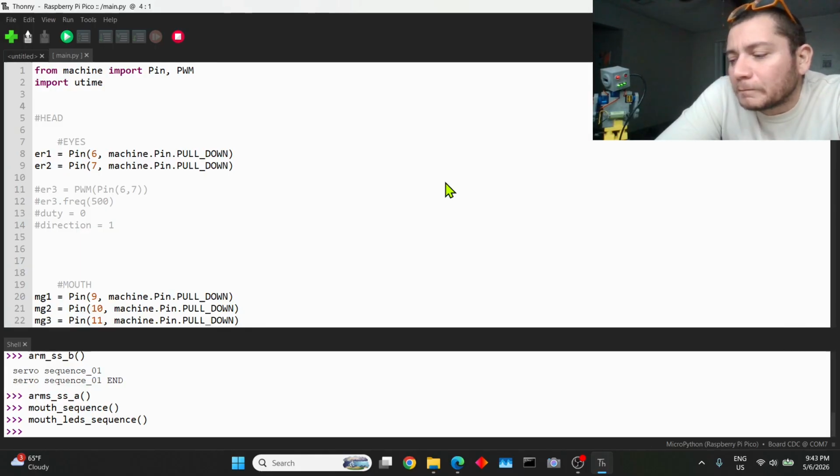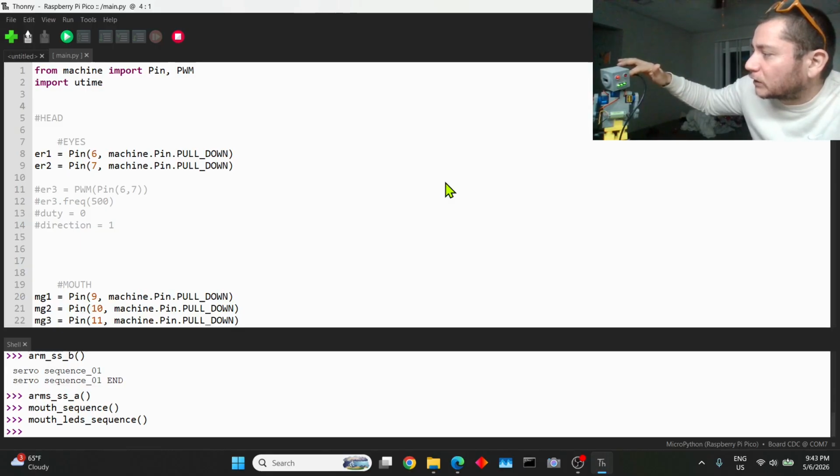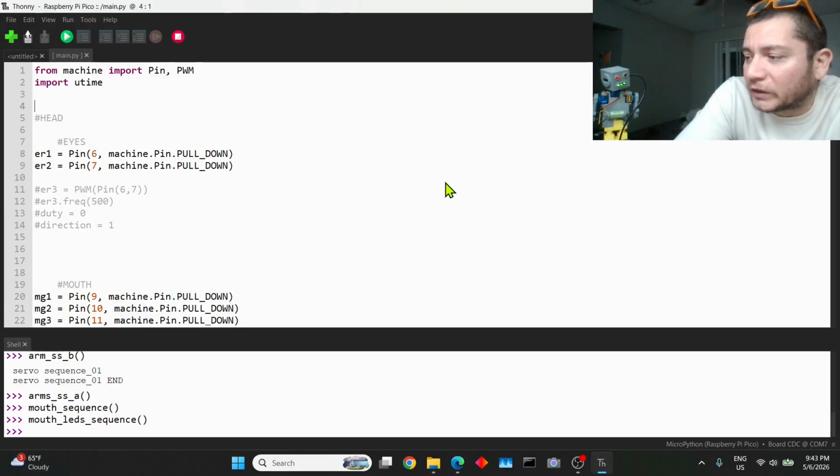I've been 3D printing and free CADing and 3D printing all these iterations. The head was a one shot, guys. From concept to CAD to 3D print, this is the only version of this head that exists. I 3D printed one, and I fit the servos. It's a pretty tight friction fit, but the servos fit in there. I'm sure the hardware and everything fits in there. The LEDs fit in there. The lid fit perfectly. I printed them both at the same time. So that's awesome. So happy with that.